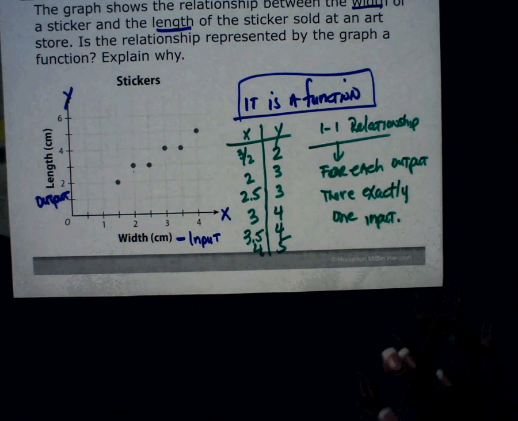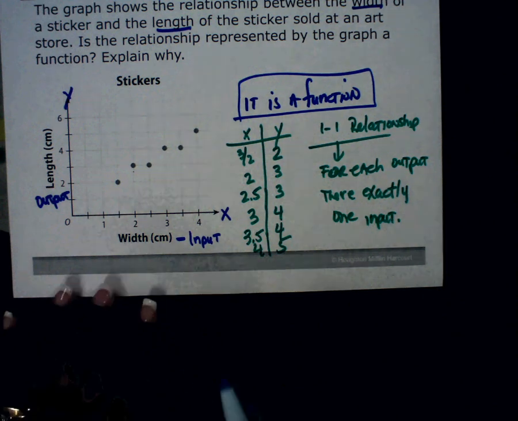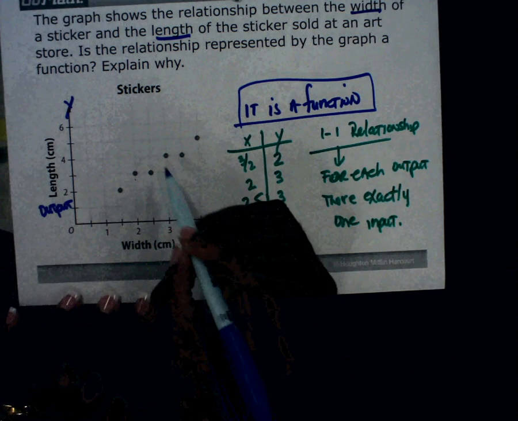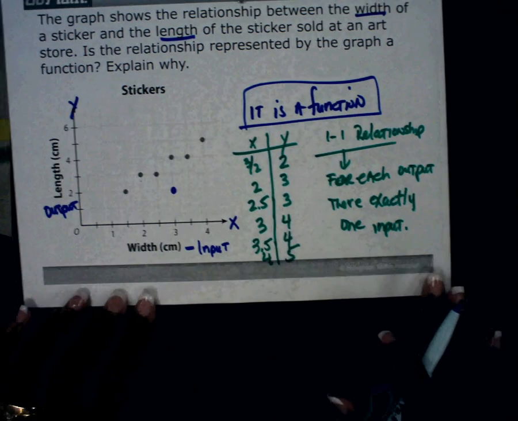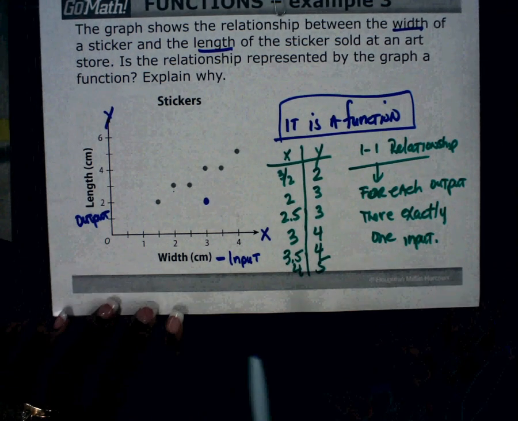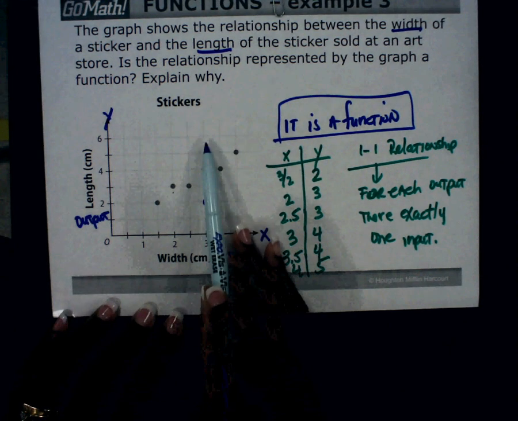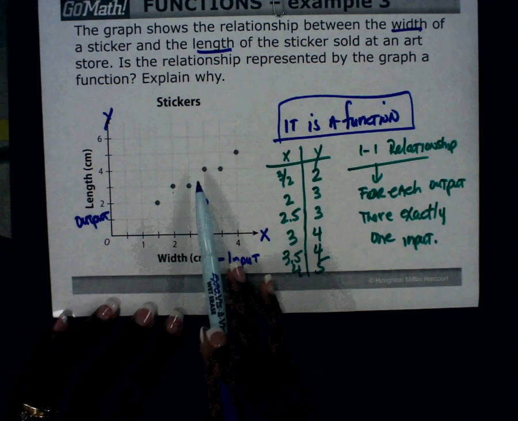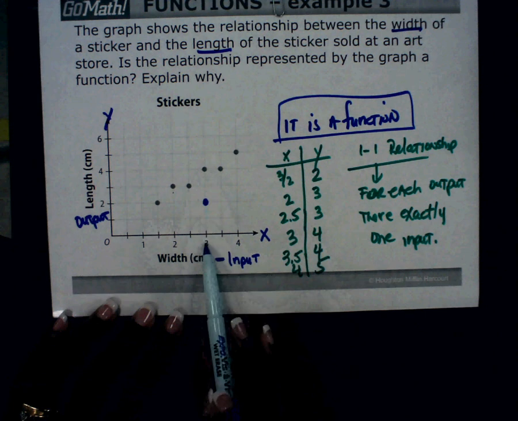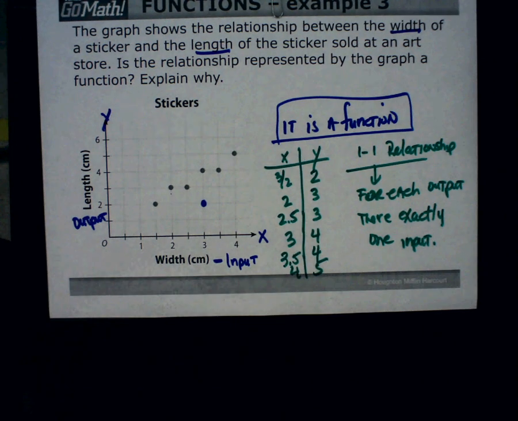So just so you can see, as I alluded to a minute ago, let's just say there was an additional point here at 3 for x. So if I actually had another point here, then I have more than one point at the same input. So I have one at (3, 2), and I have one at (3, 4). That means I have a repeating input, and with a repeating input, it is not a function.